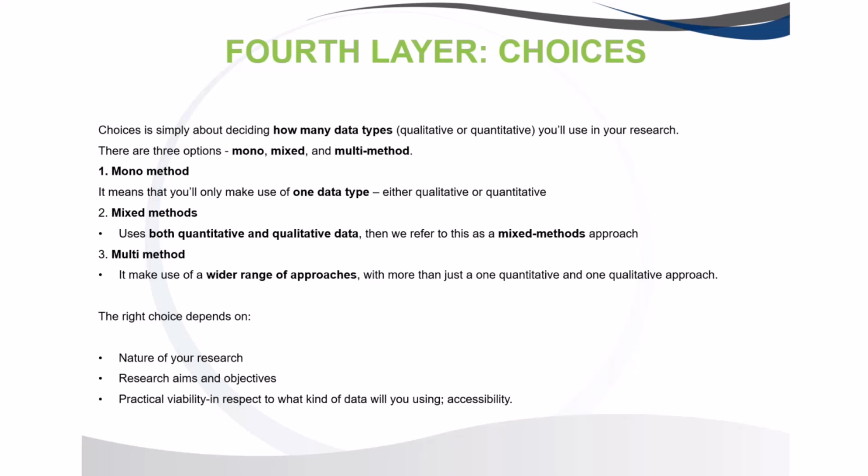Okay, I think this one was spoken about, to choose the right method, it depends on some of these aspects, like the nature of your research, the research aims and objectives, the practical viability in respect to what kind of data you will be using, and also the accessibility and so on. So we spoke about that more.